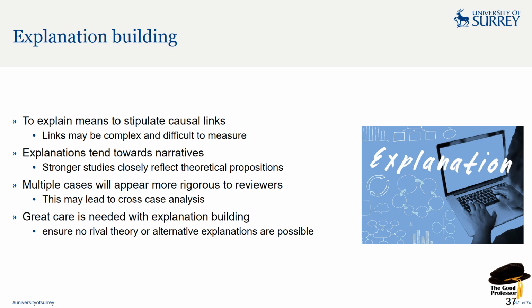Again, going back to the chain of evidence work earlier on. Multiple cases therefore appear more rigorous to reviewers because you can show repeatedly that this has happened, and that leads to stronger cross-case analysis. You've got to take great care with your explanation building and ensure no rival theory or alternative explanations are possible.